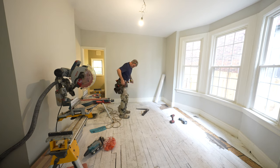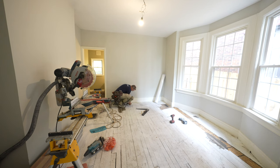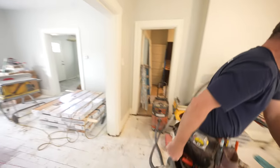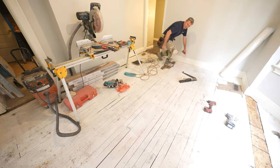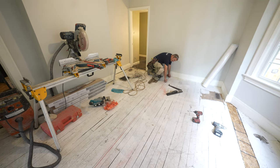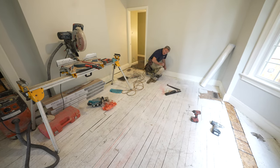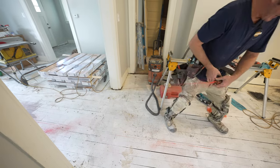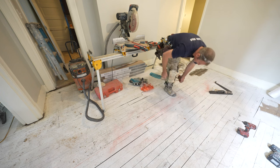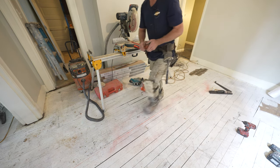So I'm just gonna pick a random plank here, somewhere in the middle, and we're just gonna go right to the center of this so that we can put a chalk line. So that line is going to help us be able to get the first cuts on that first row so that we can come out.